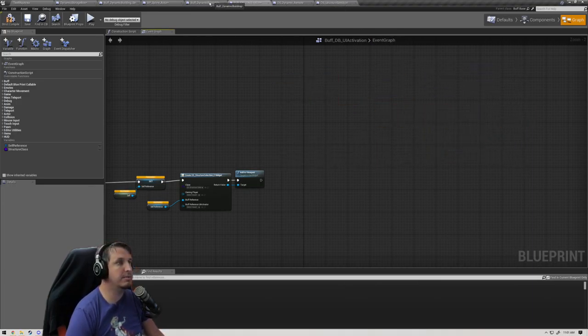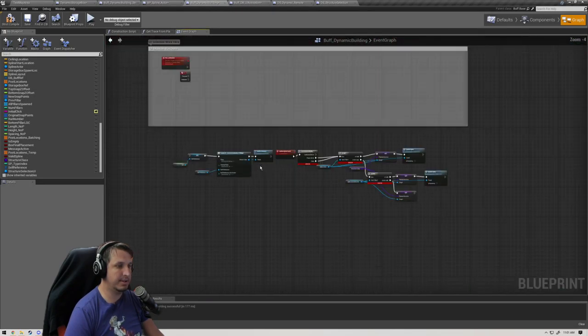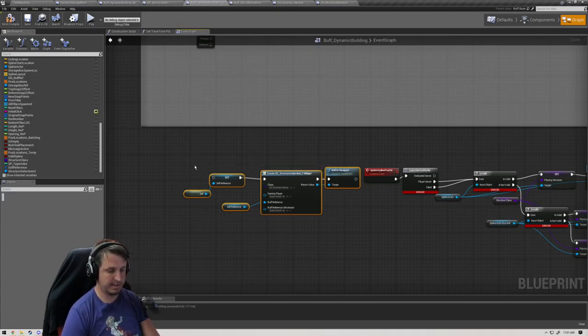So, let's go back to dynamic building. Do I still have that? I didn't delete that in there, did I? No, I just set it down here. Okay, I don't need this here.